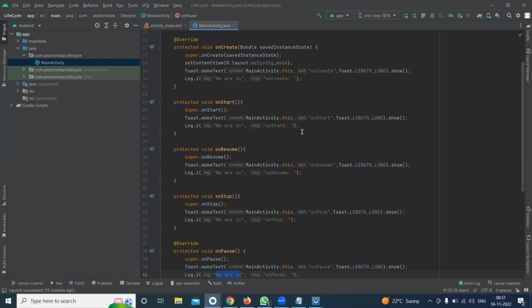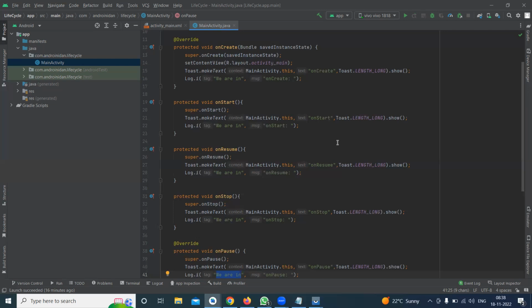That value can change second by second. In those cases, that kind of functionality I can handle in the onResume method. So for every 5 seconds or 10 seconds, whatever duration we set, the application can refresh and show the updated data to the user.